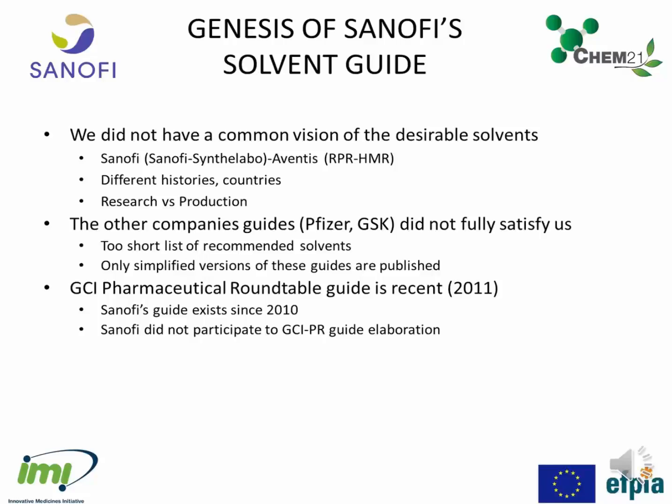After the merger between Sanofi and Aventis, the need for a solvent guide became obvious because we didn't have a common vision of the solvent desirability. The company was a complex mixture of research or industrial sites from the former Sanofi, Synthélabo, Rhône-Poulenc Rorer, and Hoechst Marion Roussel, each with different histories, countries, and culture.